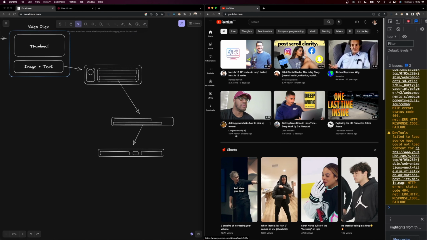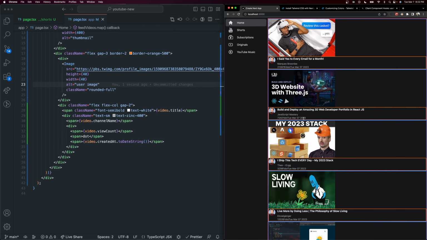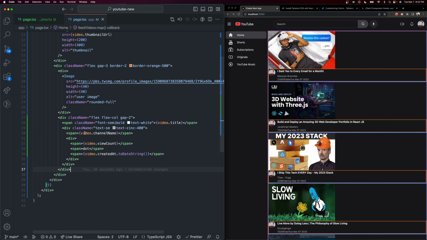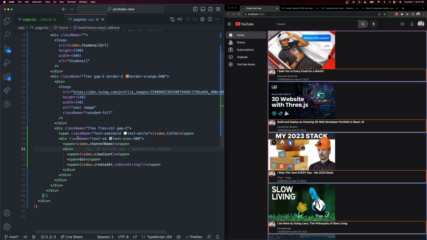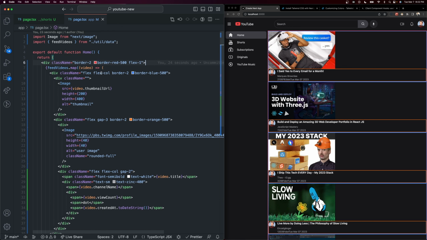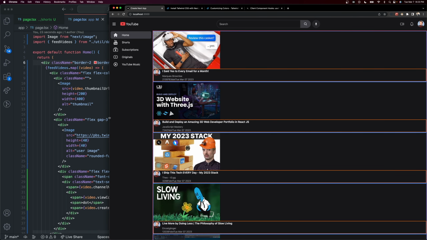We are seeing an issue though. The widths are not quite lining up. So how are we going to fix the width here? This flex 1. So this represents the video item, and it's currently being stretched to a width of 100%.